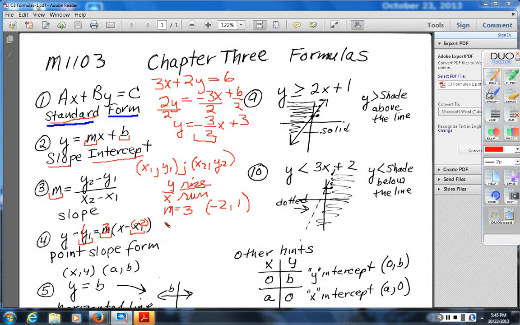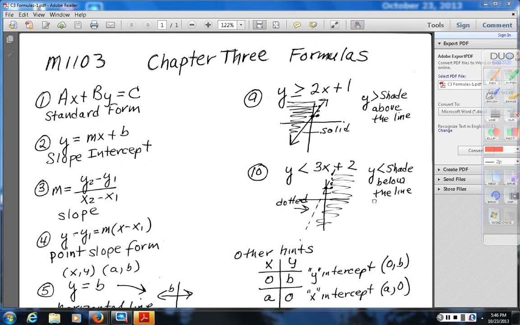Now we rewrite the equation. y minus 1 equals 3 times x, now it's minus a -2, which makes this a +2. Now we get rid of parentheses. y minus 1 equals 3x plus 6. I'm going to transpose this -1 by adding 1. So my equation now is y equals 3x plus 7. And that equation is now in slope-intercept form, like equation 2, and we used the point-slope form for it. All right, I'm going to erase what I have here. Remember, you can always rewind the tape, but we're going to go on a little bit further down here.